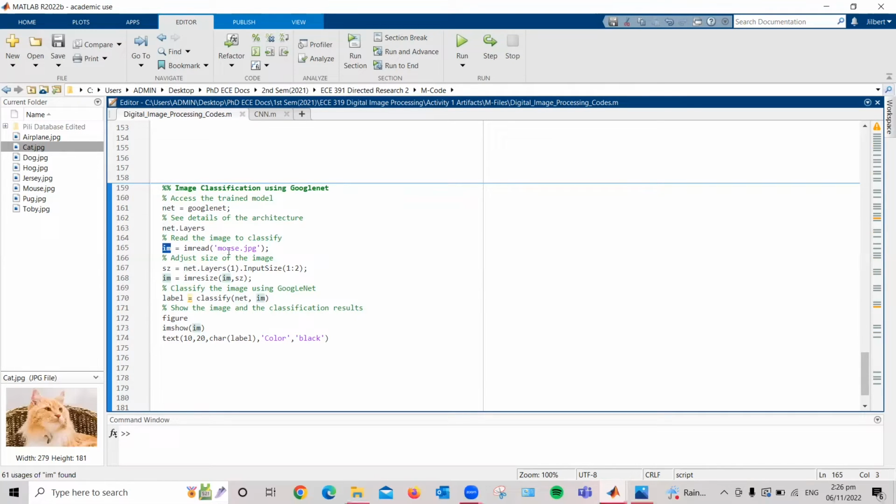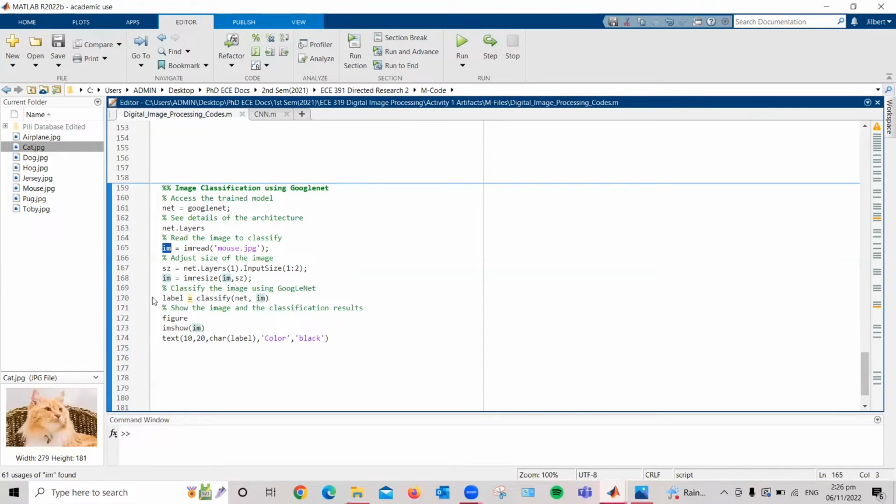And then I have here the sample mouse.jpg. This is not the mouse or the rat, but this is a mouse used for clicking. And then we adjust the size of the image, same resizing. Both AlexNet and GoogleNet have the same resizing requirement, which is 224 by 224.